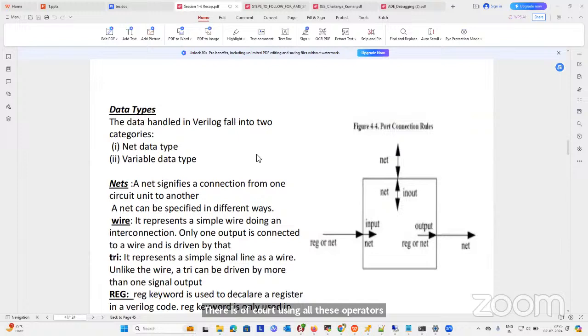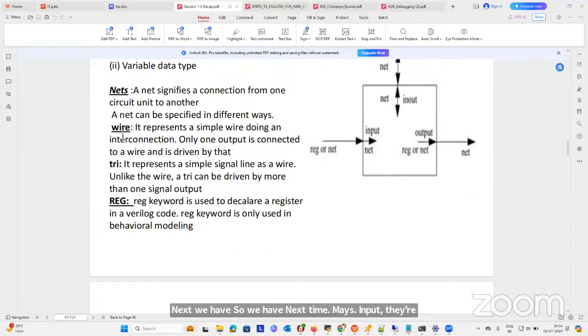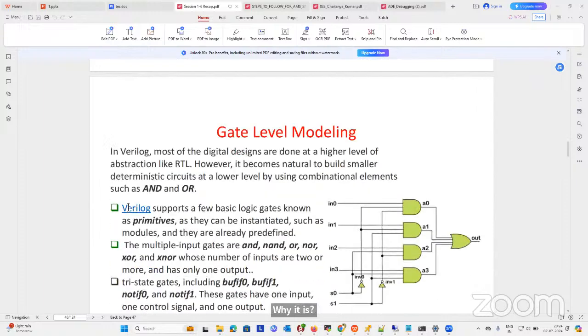Next, we have data types. So we have data types like net, variables, input variable or output variable. Net is connectivity. Wire is connectivity. Register is data storing element. Okay.